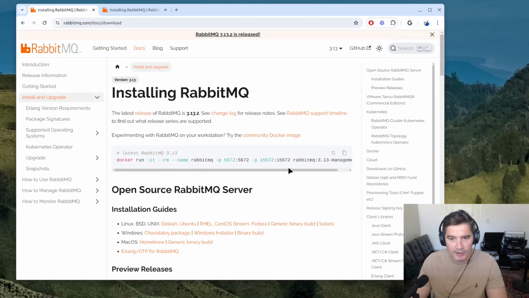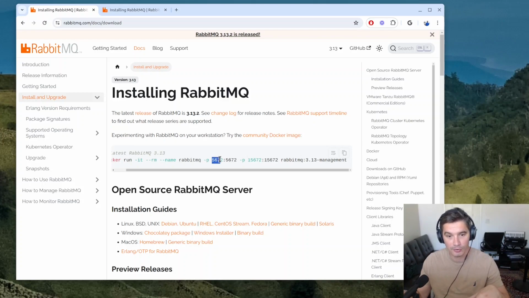So we can see that this is the Docker image we will run, RabbitMQ 3.13-management. The dash management part means that it will have the web console that we will use. If you do it without this dash management, you will only have the RabbitMQ broker that you can connect to from your backend with the client libraries.